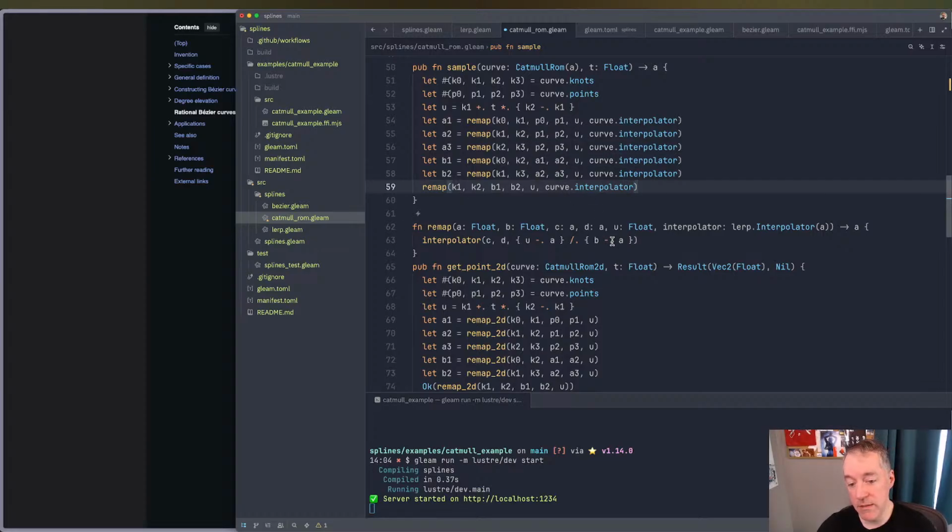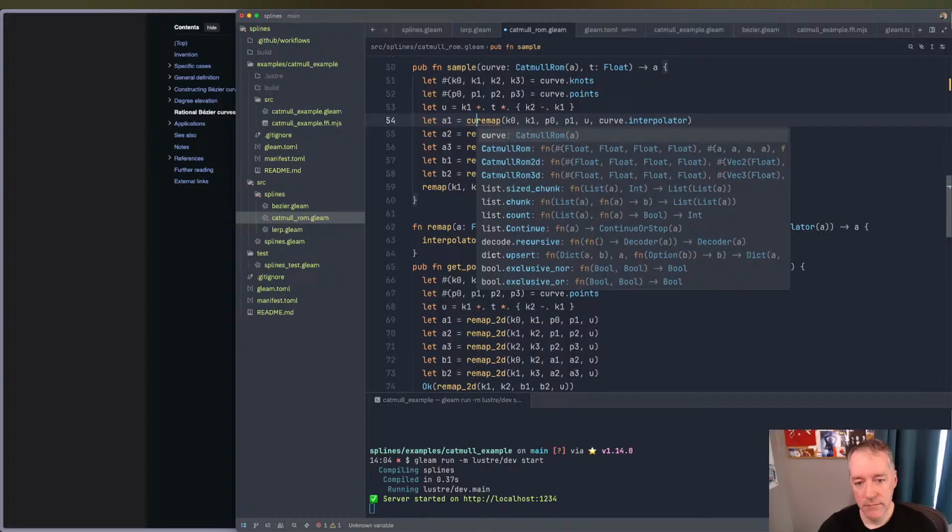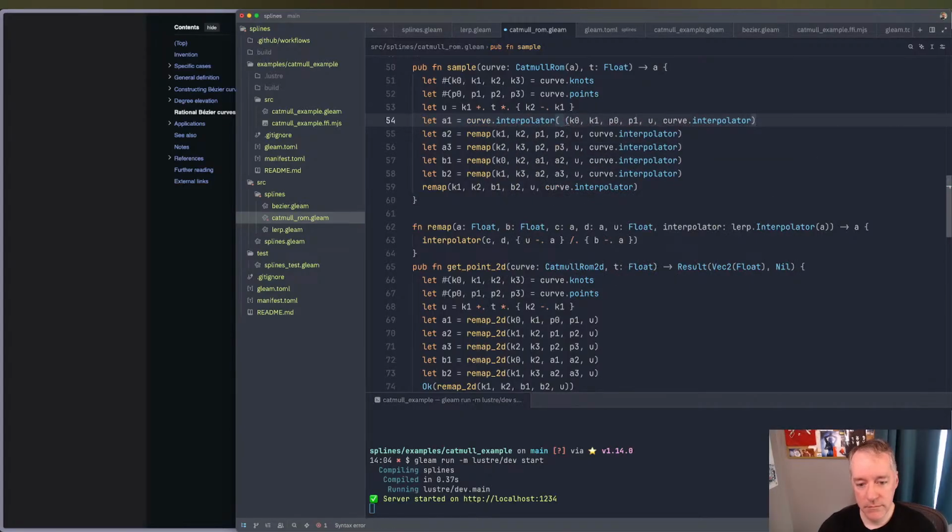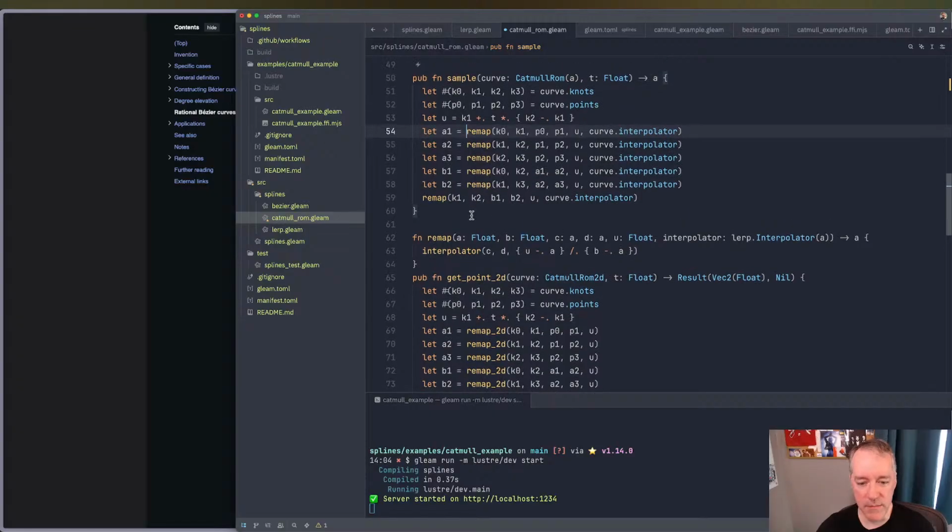Now we could inline this again. That might be nice. Let's actually look at that. Maybe not, because we're passing different arguments here. I think it's fine to leave it. Otherwise I have to go, well, which one's which? B minus, yeah. I would have to inline all of those. I'm not going to bother right now.